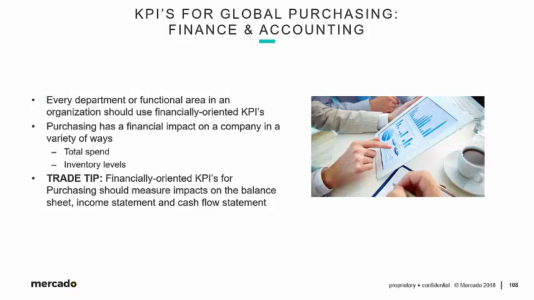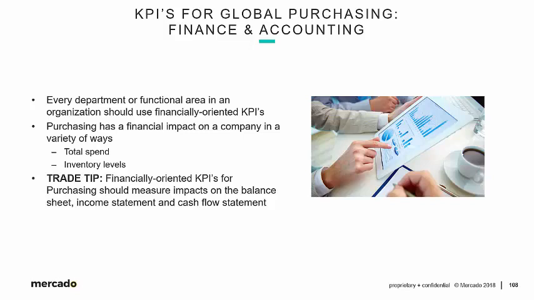Total spend. How much money are we spending on all this inventory that we're acquiring? And then the inventory levels themselves, the values of inventory that go where? On a balance sheet of an organization under current assets. And as we've said a bunch of times, the investment that a finished goods importer makes in inventories is oftentimes the biggest expenditure that it has. So obviously we have to have KPIs around that.